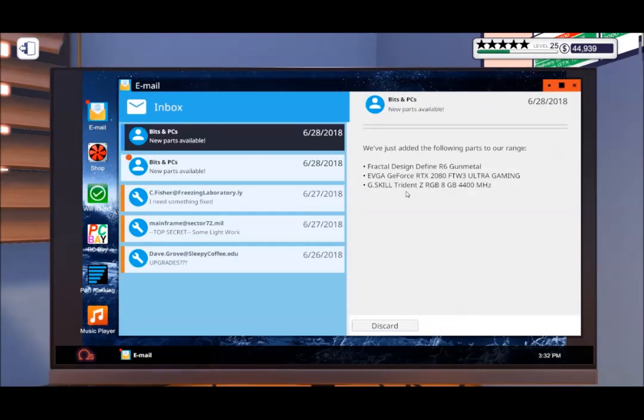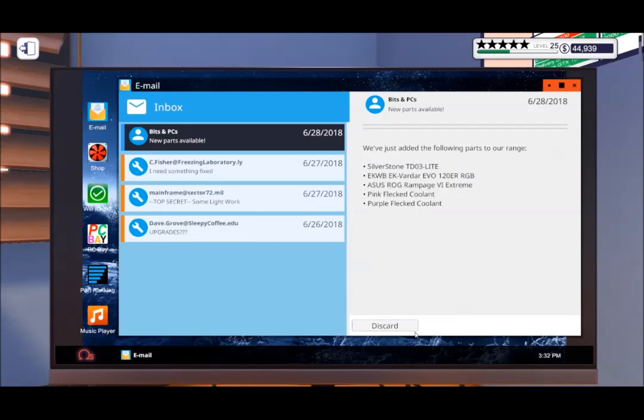What do we get here? Ooh, 4400. 280 for the Win 3 Ultra. Oh, R6 gunmetal. Okay. And liquid cooling something. Must be a video card. Something. I don't know what it is, though. Rampage 6 Extremes. It's either a motherboard or a new video card. Nice.